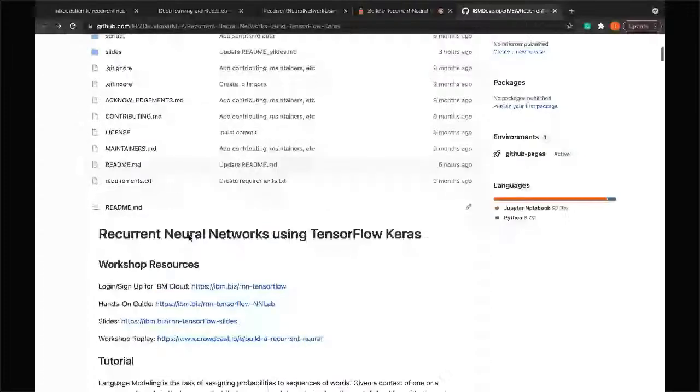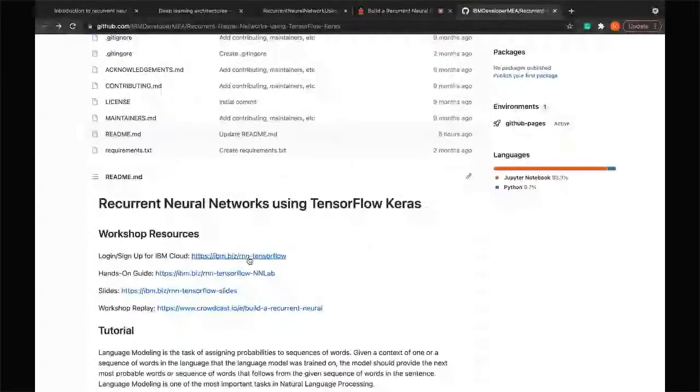Once you click on that, you'll be asked to either log in or create an account. You could choose either of them, whatever is preferable to you. You do not need to enter your credit card information at any point, so you don't need to worry about that. You won't be charged. What we're utilizing today is all Lite services, so there are no charges for the services. So you can click on the link and create your account.